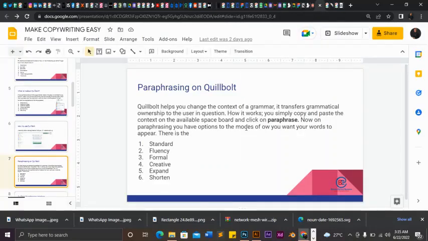It changes every other grammar in that text just to make that work original, to make it your own. You have to own each and every sentence, or whatever you're writing, so as not to go against the law of plagiarism and what have you, right?